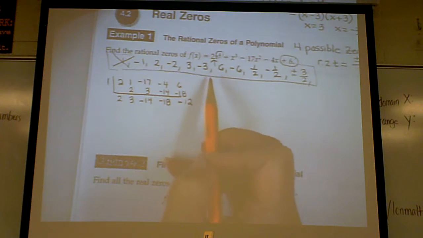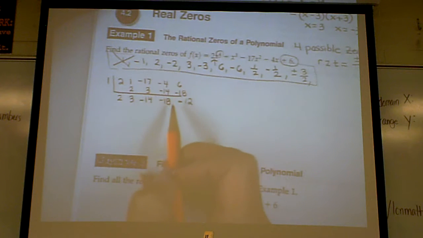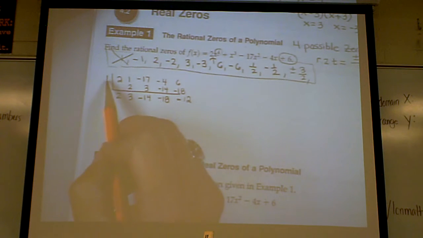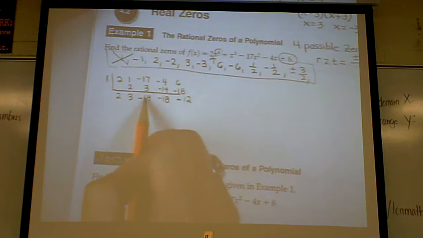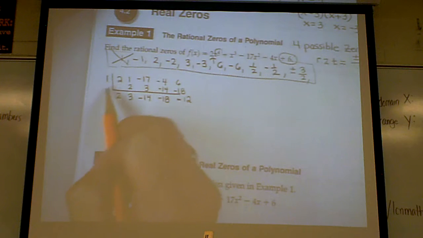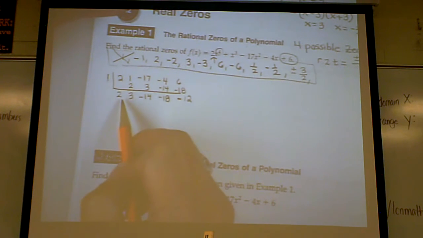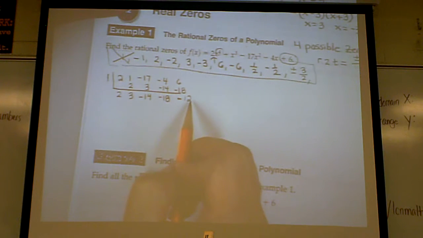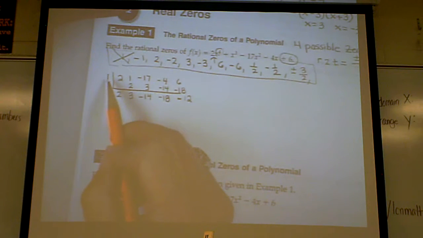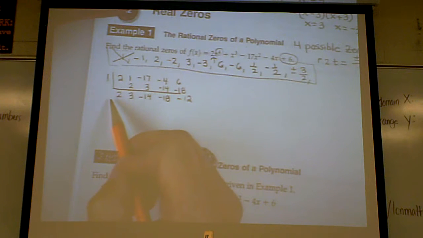You're wasting your time. Now, what if we tried a negative number? A negative number here, and if you get opposite signs in the bottom, that number was too small. You're going the wrong direction. Try something bigger. So, I'll say it again. If this number is a positive number that you're testing, and all these come out to be positive, that number is called an upper bound. It's too big. Don't try anything bigger, cross them out.